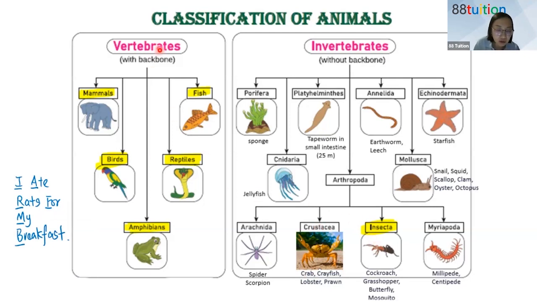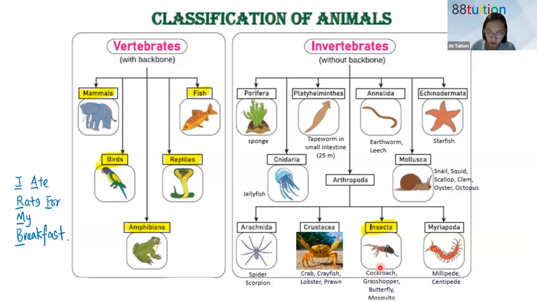Anyway, you don't need to learn the words vertebrates and invertebrates. These are not in the PSLE syllabus. But just to let you know a little bit of knowledge beyond the PSLE, vertebrates means they have backbones. So all these have backbones. Insects do not have backbones. In means don't have, invertebrates. These are examples of insects.